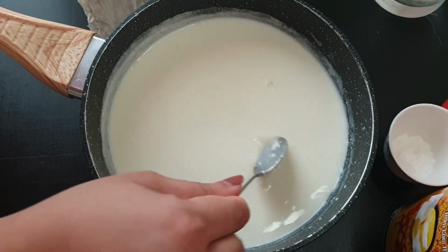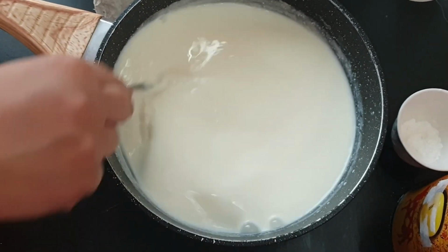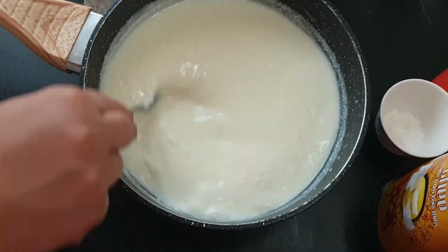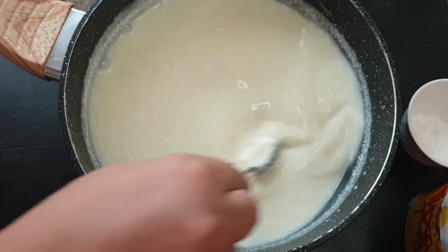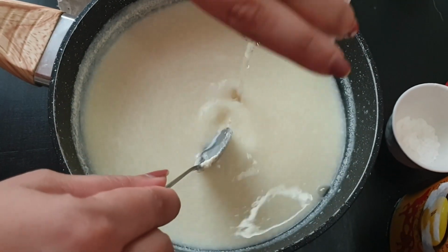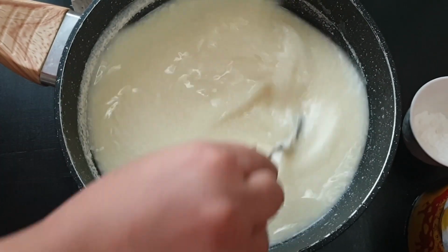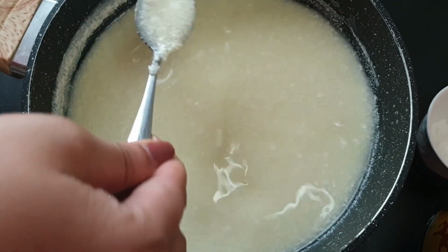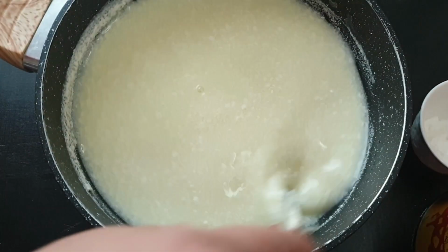You can see it's forming a little bit of granules, means it's working. And continue stirring it in one direction. I'll add in more vinegar. As you can see, it's now forming much bigger granules. Now I'll add in the last part. The whey has now formed and the granules are separated, as you can see, just like this. Now it's time to strain this.